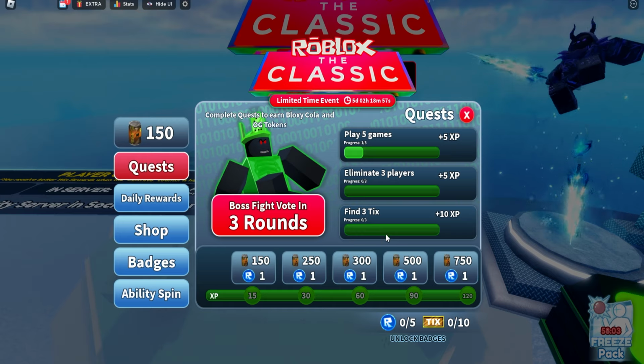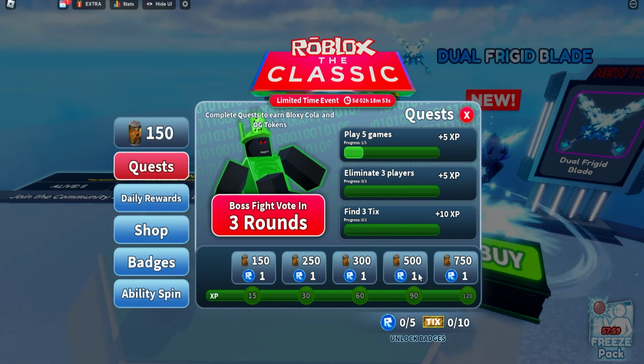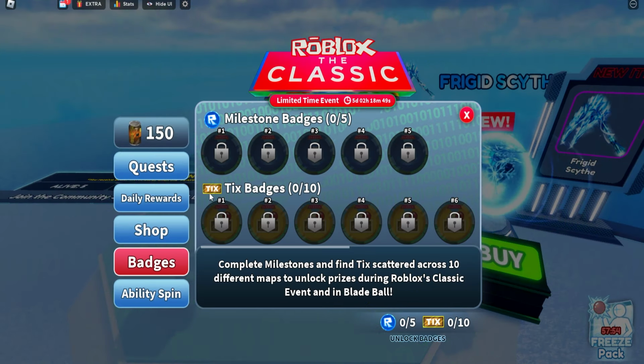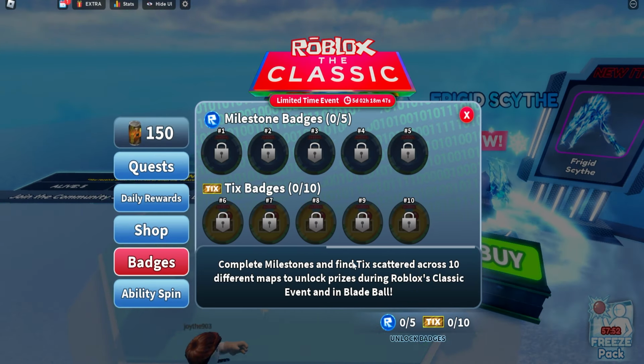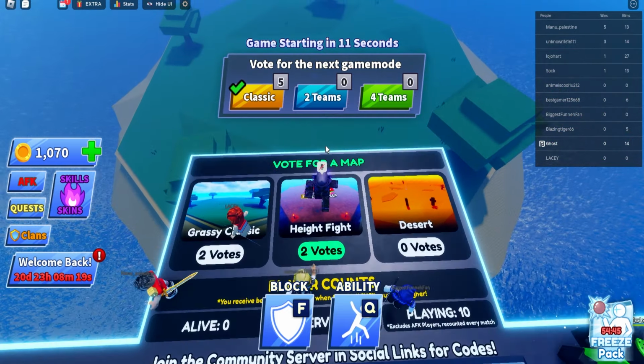So here we are in Blade Ball, and to get all 10 Tix, you must play 10 different classic maps. It will say classic map when you pick maps, and just find the Tix. They're literally so easy to find. One will be on a tree, maybe a rock, one maybe in the middle. So yeah, really easy to find.